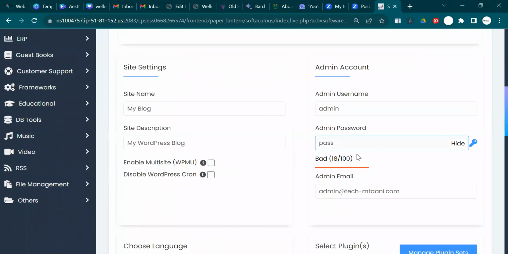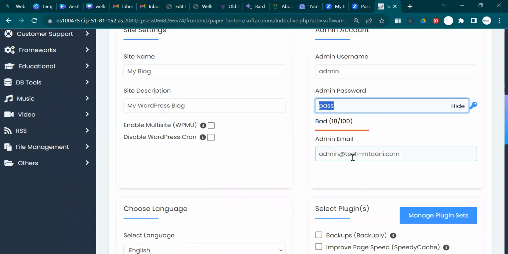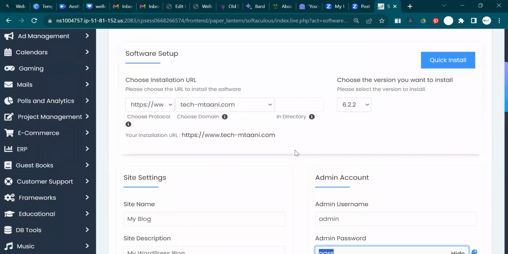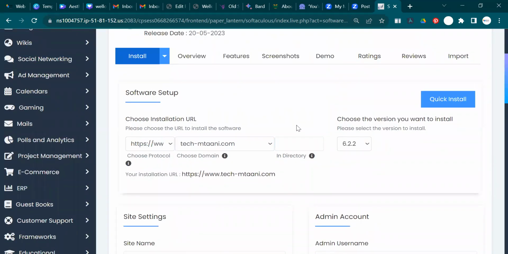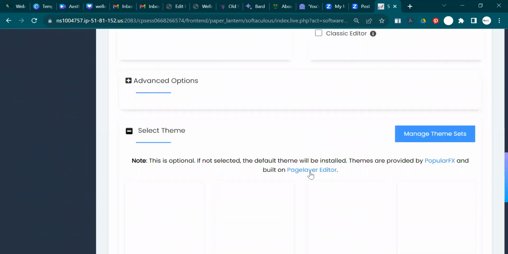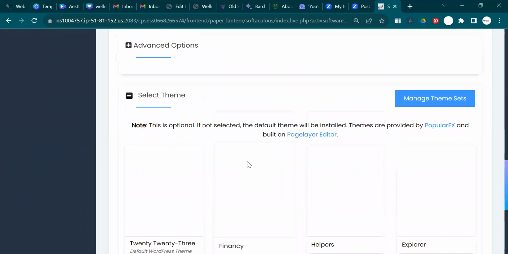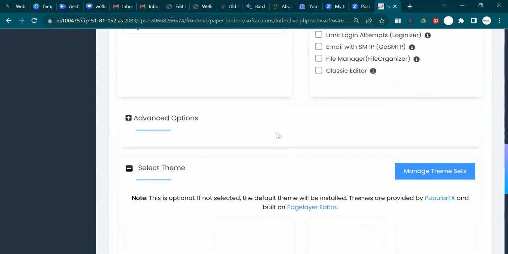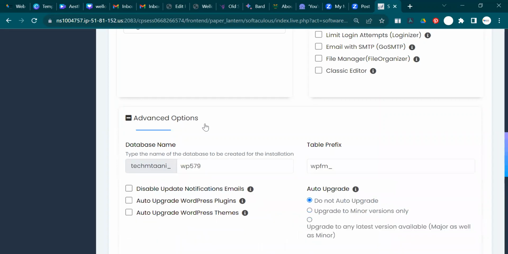You scroll down here. You put the details here for the username and password. You also connect it with any email, be it a Gmail or a Yahoo or Outlook, any email that you'll be using as an admin email to control the roles on the website. You connect it here, then you just proceed and click install. By doing that, you won't even see the database, but the database is being created automatically for you. But if you want to give it a unique name, you just click advanced options here.